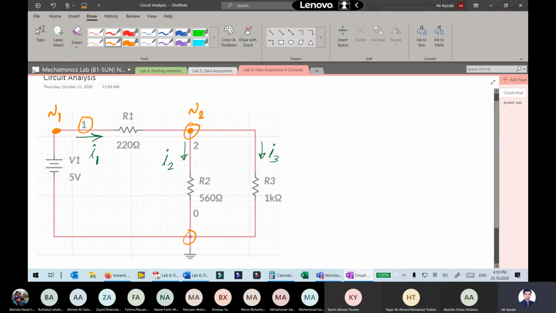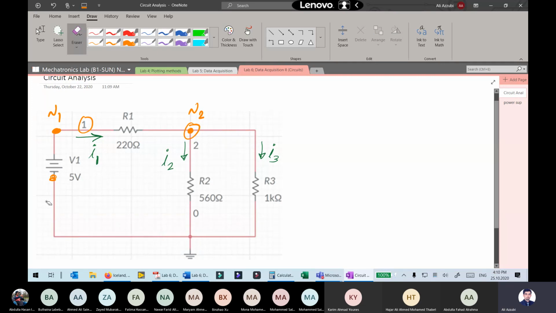And here V1, where's the plus and minus for this V1? Of course, when you do this analysis, you assume that everything is with respect to this ground, which is connected to the battery negative, or the source negative. We'll see this physically, how we can do this.